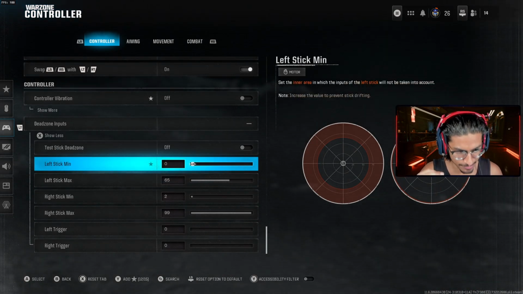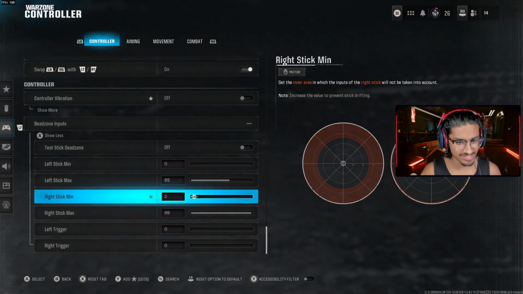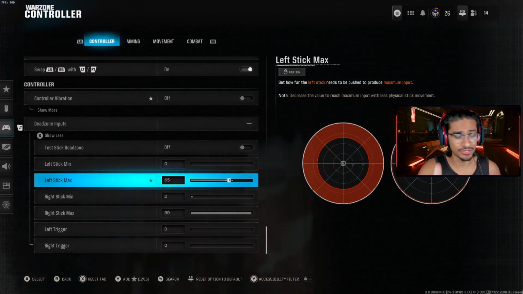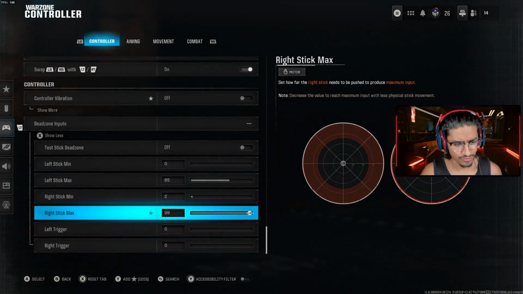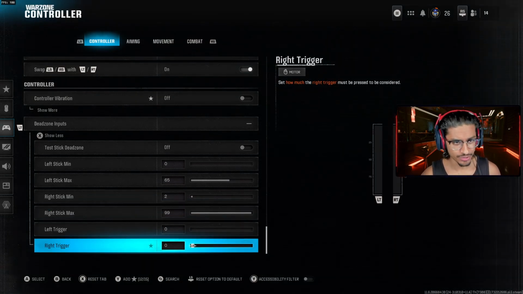However, like I said, your boy plays with 0 on the left stick minimum. We play with 65 on the left stick max. That's just how everybody has it set up. All the pros I've been seeing, this is how they got it set up, on the left stick for your movement. And then for the right stick max, you want to make sure this is set at 99 for the max. Left trigger and right trigger, we got that set to 0.